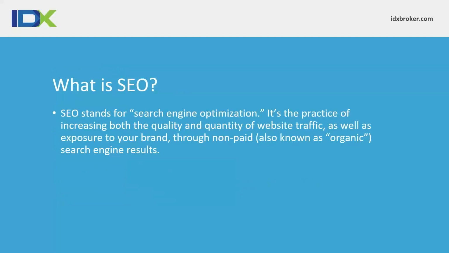So let's just briefly talk about what is SEO before we dive in. SEO, as many of us already know, stands for Search Engine Optimization. Here's a definition that our marketing team put together. It's the practice of increasing both the quality and quantity of website traffic, as well as exposure for your brand through non-paid, also known as organic, search engine results. What this means is anytime someone goes onto a search engine like Google and they type in something like a keyword or a phrase, does your site come up in those results? That would be organic ranking or organic traffic.